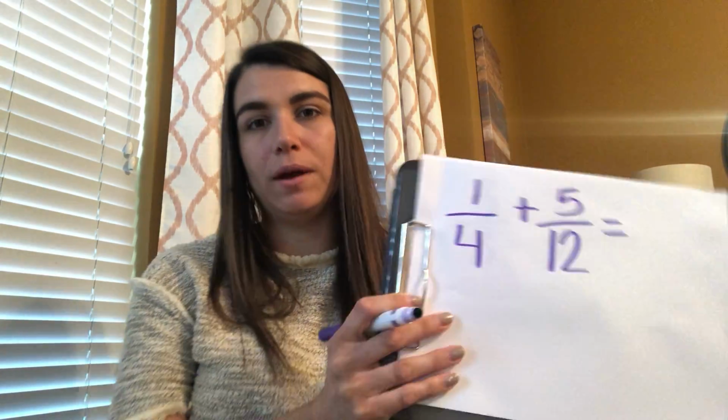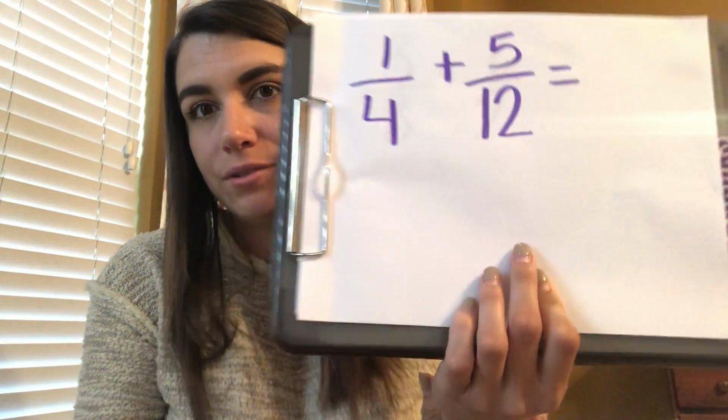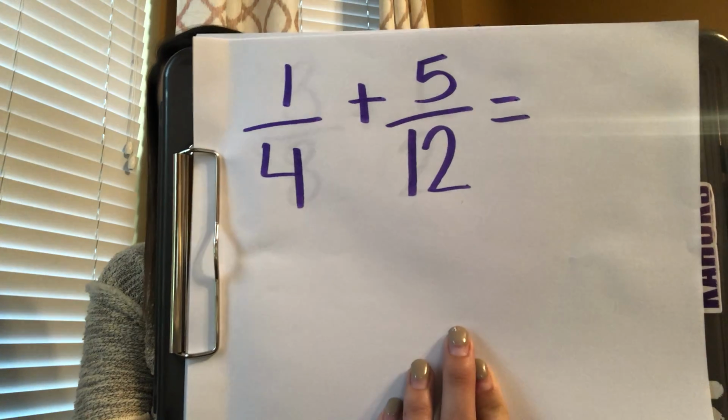Just hang there with me. Make sure you write down the problems on a piece of paper or your whiteboard so that you are actually trying to solve them, so that you can get in the habit of that. So our first problem is what you would have done on your own if you created your own math problem. So here's your first one. 1/4 plus 5/12. So go ahead and pause your screen and write that down and solve that.